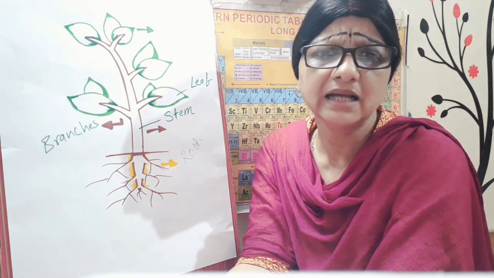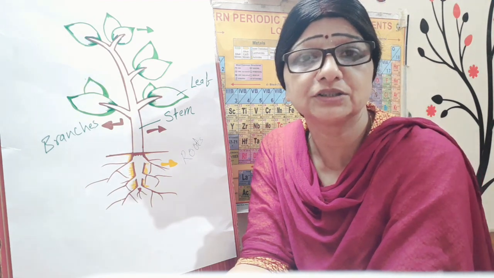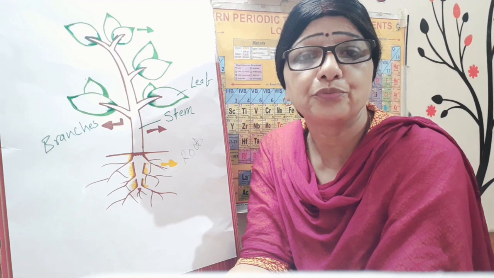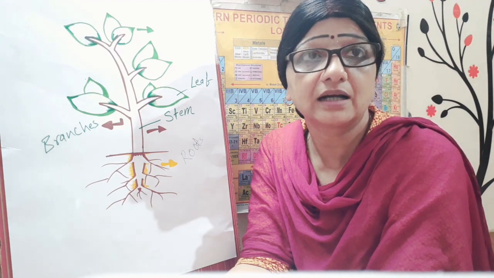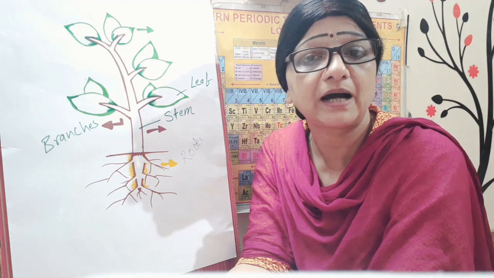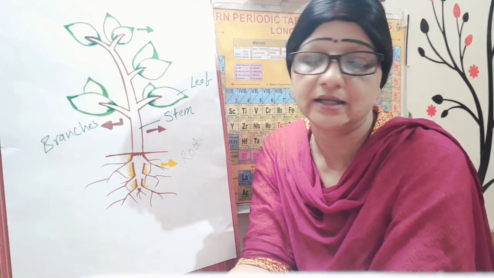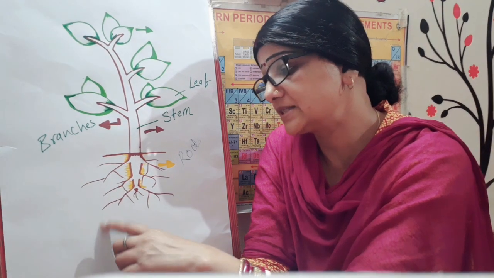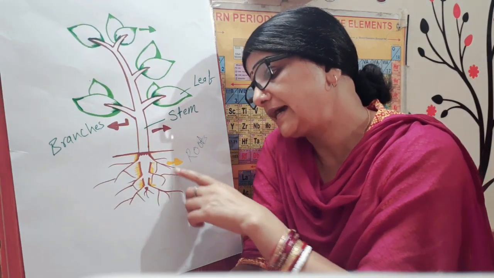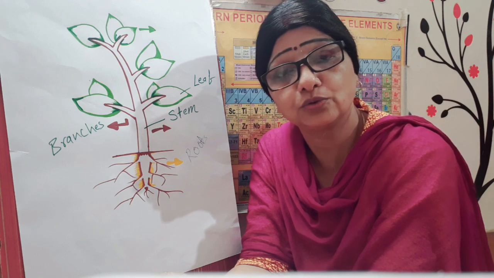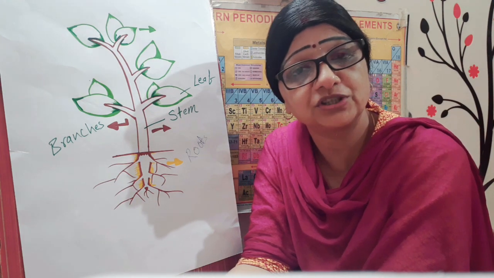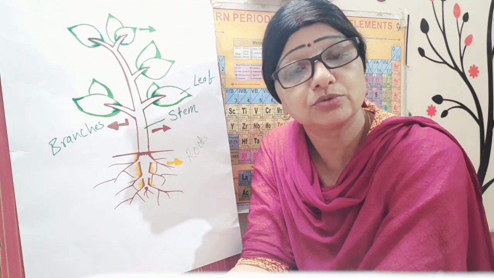Children, as you know, the main function of root is to fix the plant into the soil. Yes, roots are there which help a plant to stand in the soil. These are the roots, you can see, and these roots hold the plant in the soil. So, the main function of root is fixation into the soil.